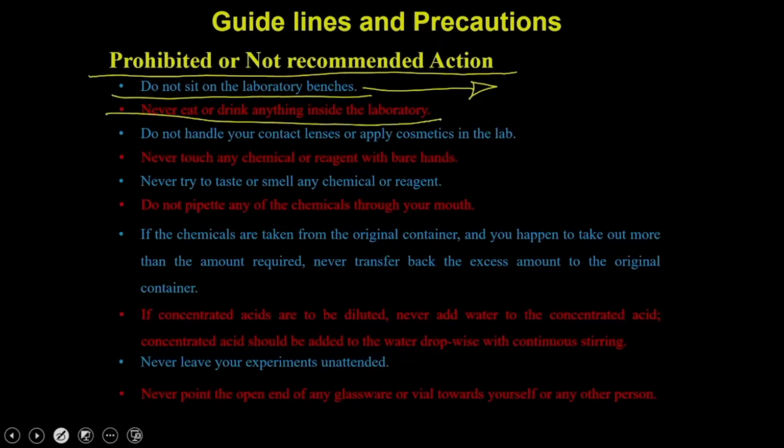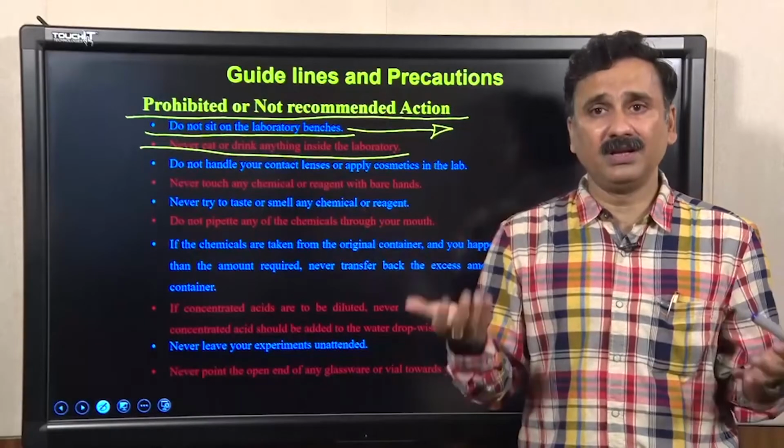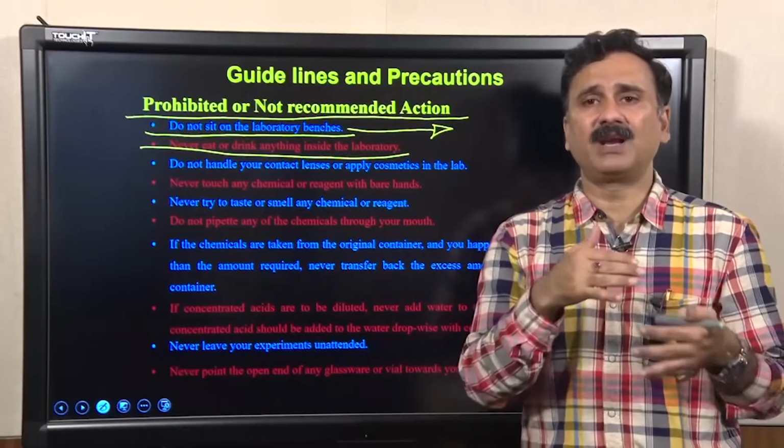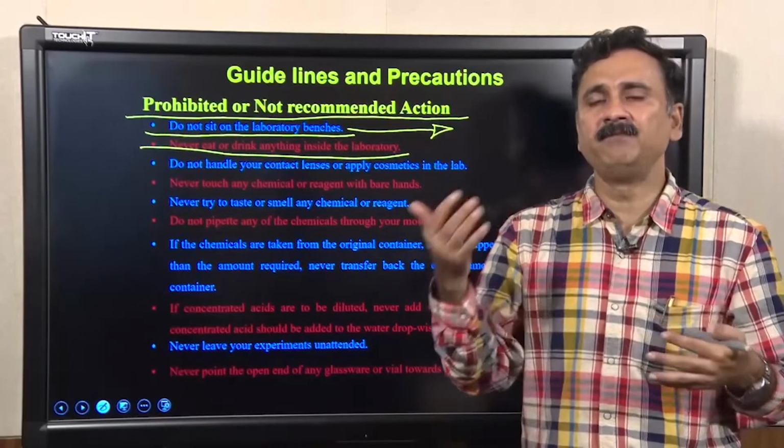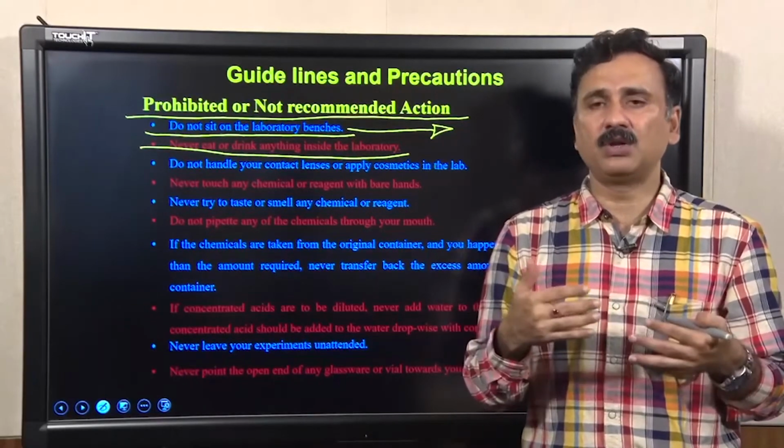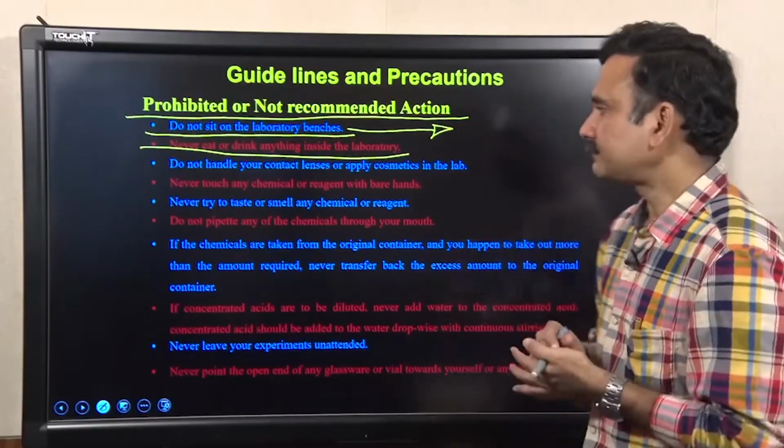Never drink or eat inside the laboratory. Because the laboratory, whether it is a biological laboratory or the chemical laboratory or any other kind of laboratory, always has different types of chemicals. You are always using different types of biological samples like patient samples or the microbes. So, if you take food or you drink water inside the laboratory, you are indirectly exposing yourself to these chemicals or to the microbes.